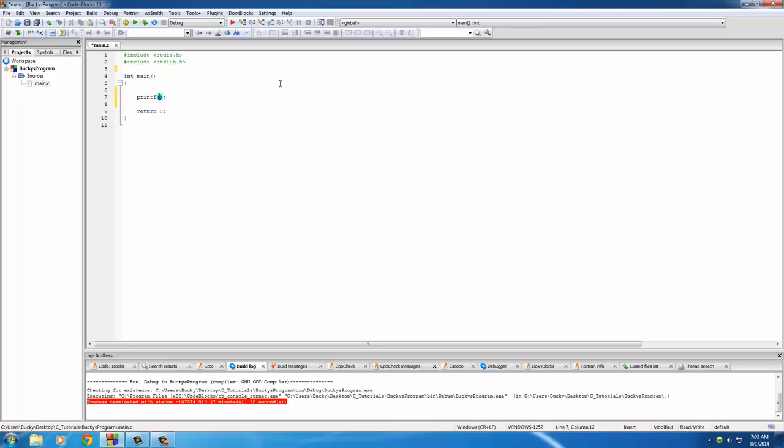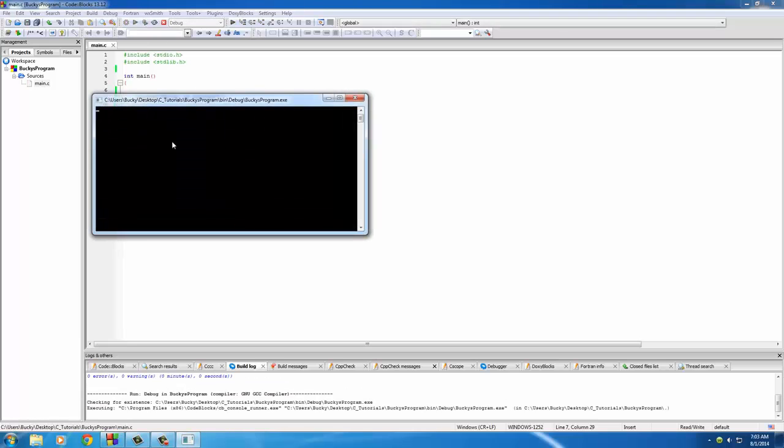Now, like I said, your computer can work with a bunch of different types of data, like whole numbers, numbers with decimal points, negative numbers. However, whenever you want to work with words or text, you need to put it in between double quotation marks. So do that, and then you can just type whatever you want to type, like Bucky is awesome. So check it out, this is good to go. We can now build and run that, and it says Bucky is awesome right on the screen. How freaking awesome is that?